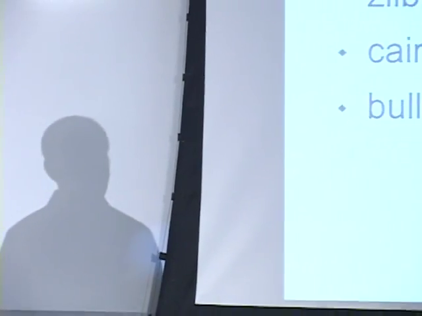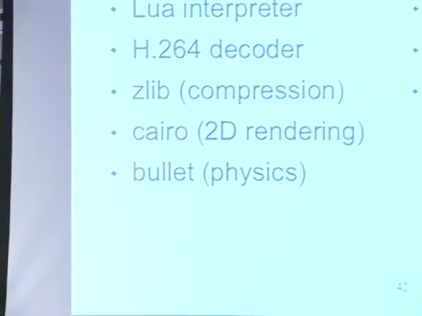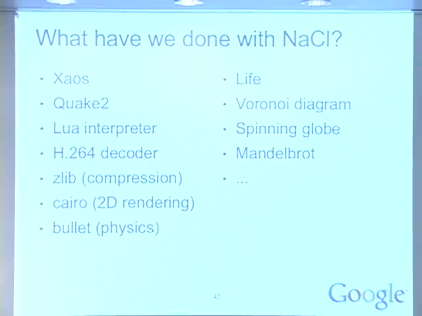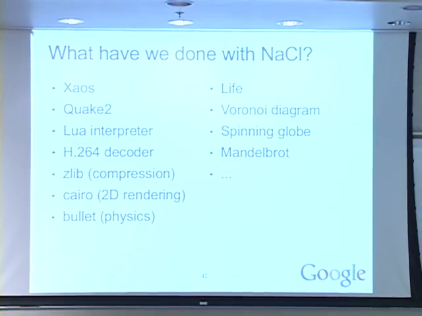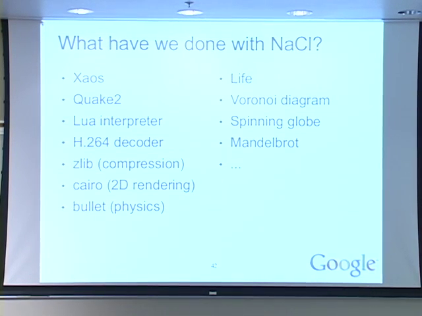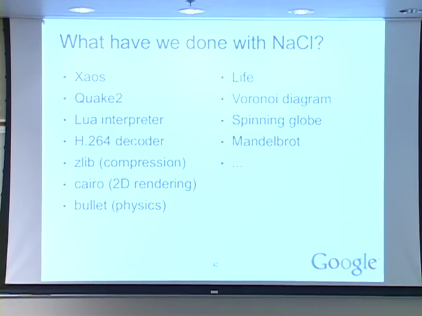And so as the other part of the evaluation, well, what can you do with Native Client? Well, I already showed you a little bit of Chaos in Quake 2. Those aren't really that representative of what we want to do, though, because if you go and look at what we've done, there isn't really any JavaScript or browser activity going on. Those are just C++ applications that happen to be running in this container. So some of these other examples are somewhat more suggestive of how we really want to complement the web browser with this native code capability.